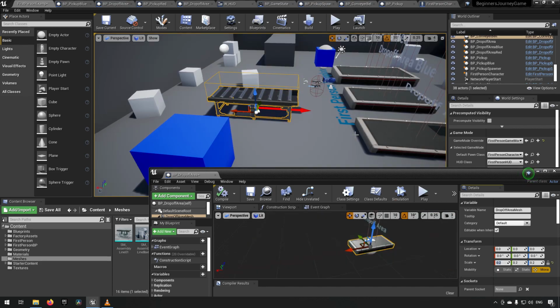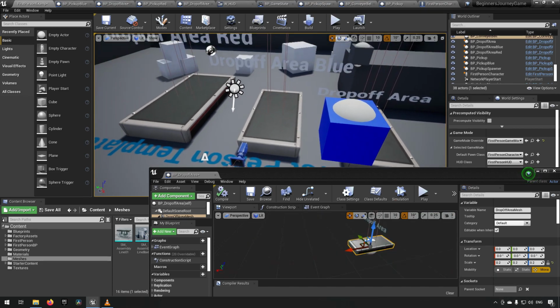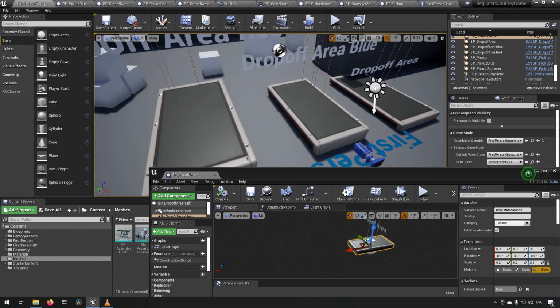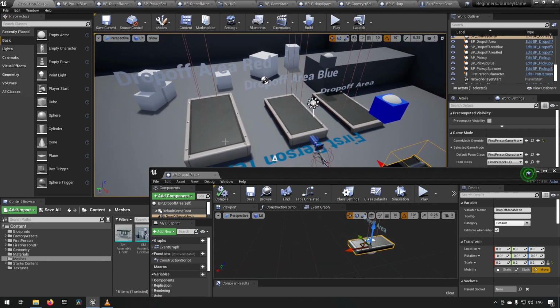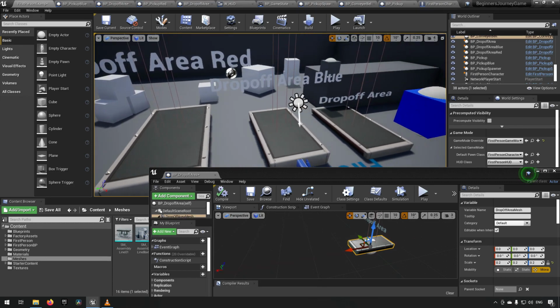What you might have noticed also was that we have 3 of them. It's because we're changing the parent class that will affect all the other instances of the child classes that were created also, because they will inherit this mesh currently that we're changing.